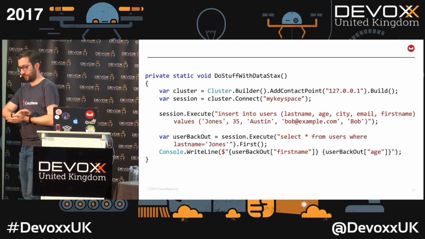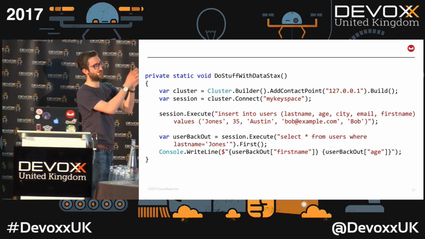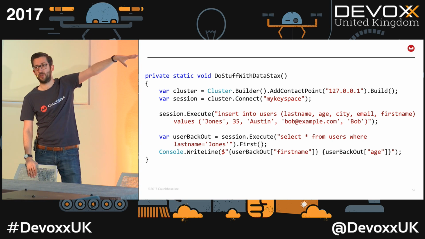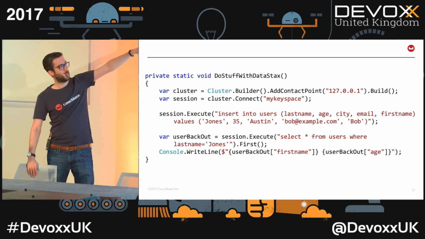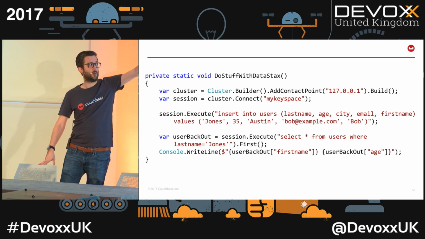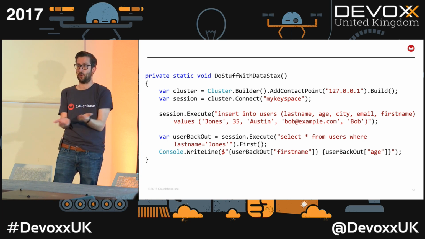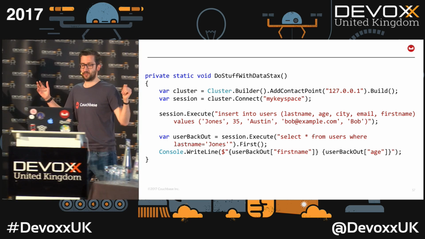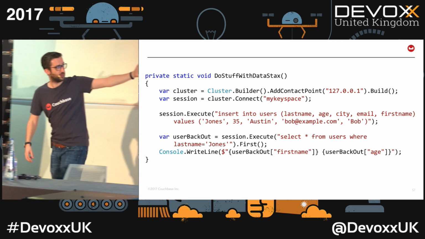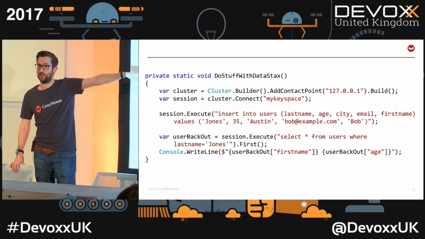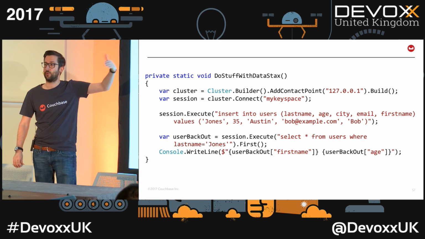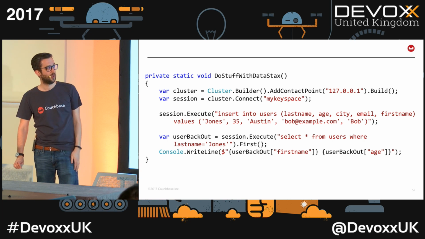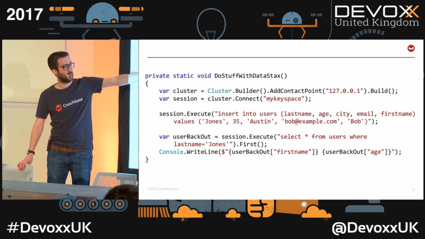So the last example, connecting to a cluster, and you're seeing that there are commonalities in how you use these clients. They're distributed, so the application server connects to a host name or an IP address. I create a session, which is connecting from the cluster object to a particular key space, which contains my column families. And then I can execute my queries on that session. I can insert into users, and here you can see that I'm specifying the columns that I'm going to insert. So I need to do that when I write, because all of the columns won't be present for every row. So that's quite a distinction. And I'm associating the values here.